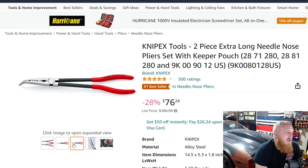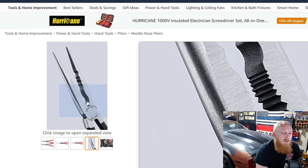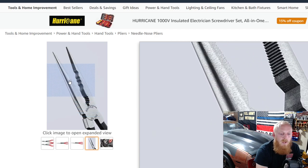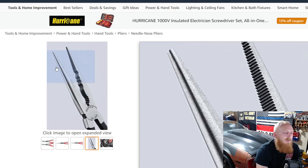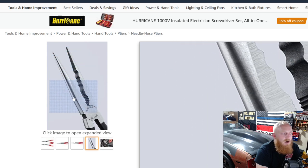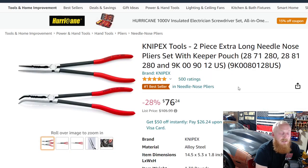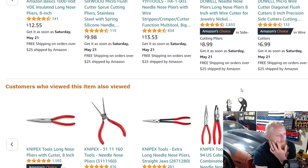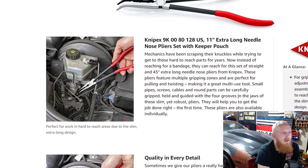I really like the design of these. They're extremely strong, very well built, really well engineered. You get a straight and an angled end. You can see the open jaw, some smooth jaw for holding wires, splitting wires, or grabbing small fasteners, and small teeth up here as well. A lot of features in the jaw that really come in handy and they're really durable. Knipex has never let me down, and for $76 I think this is a fantastic price for the two-piece set.